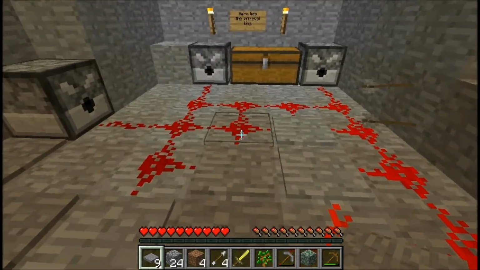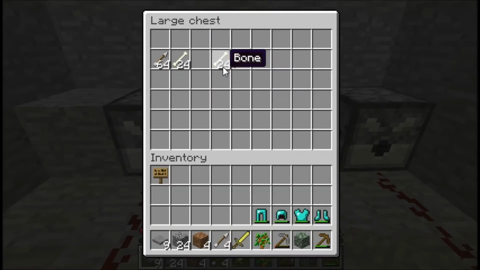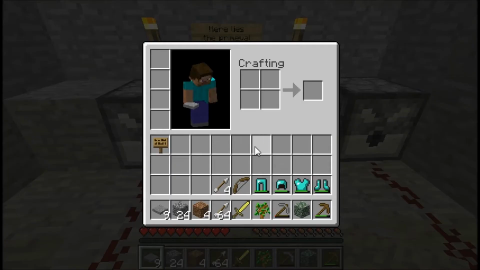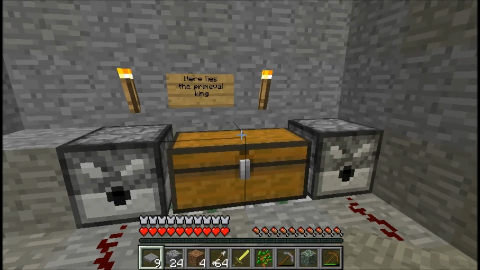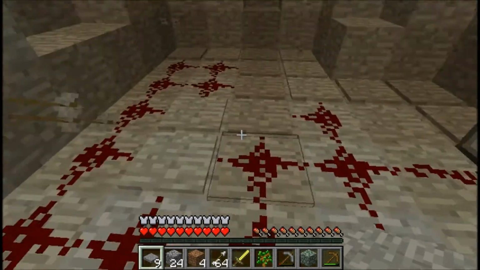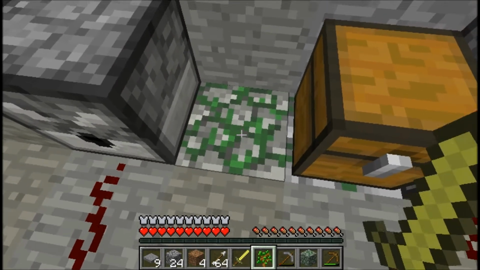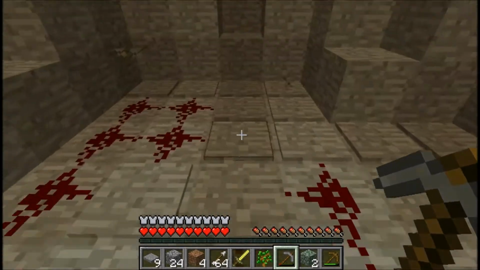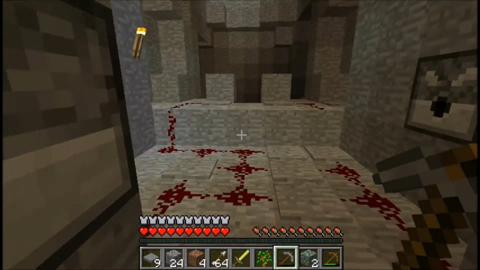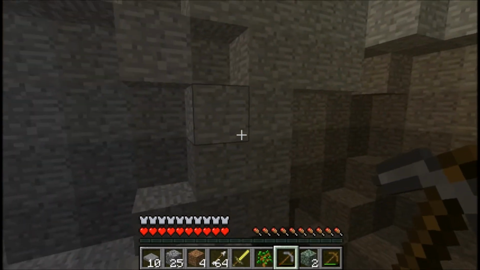Ooh. Oh, crap. Yeah, boy. Bow and arrow. And armor. What's up, boy? Traveling in diamond. Decked out. Okay. Is that it? Oh, what's underneath here? Nothing. I guess that was okay. Gotta be careful. Ah, crap. How does that keep happening?